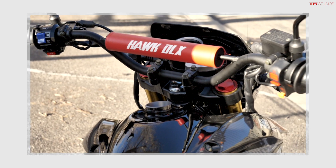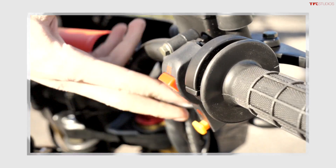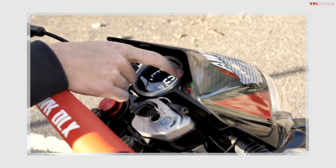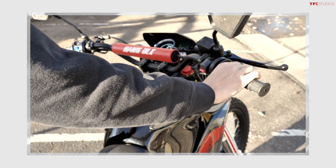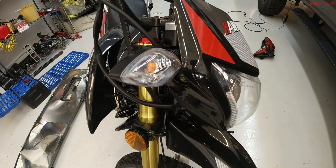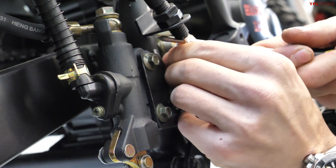Kill switch in the run position, key on — you can hear the fuel pump, dash comes to life, fuel gauge is showing about four bars out of five. We cranked it and it started right up. Assembly was actually pretty easy — it only took us a few hours, maybe four hours, and that was on the long side because we were filming the whole process. It was actually pretty fun and satisfying to put the bike together. There were a few things to touch up, like the rear brake switch not working, but all in all not a bad experience.